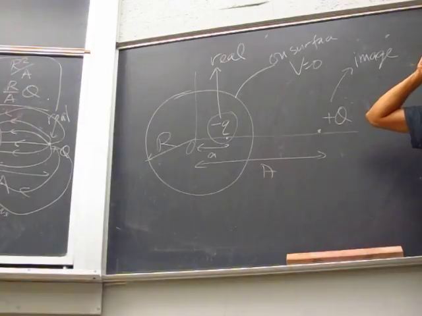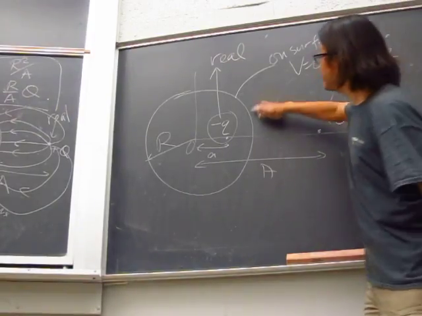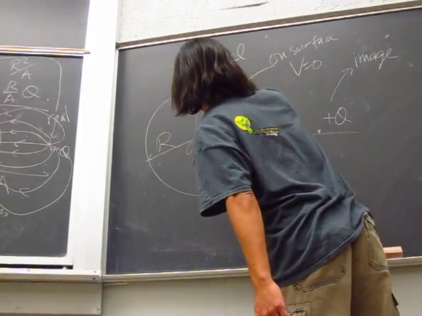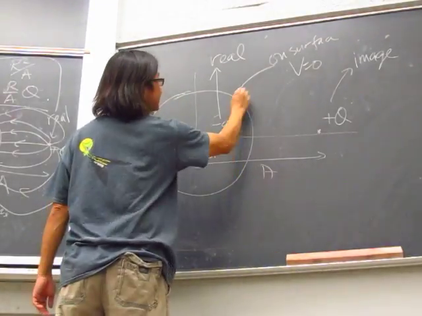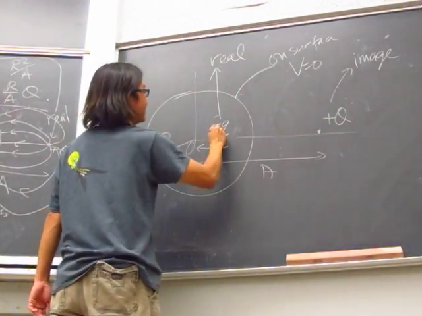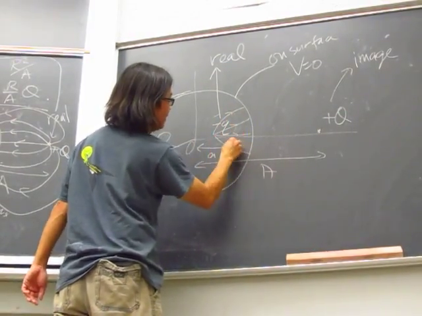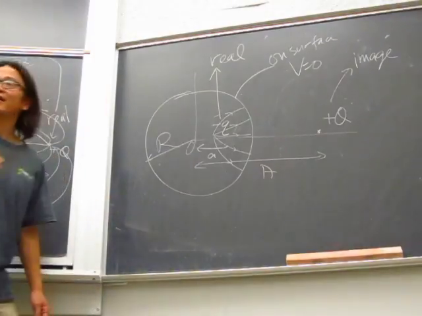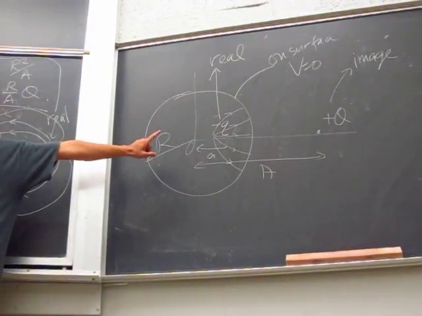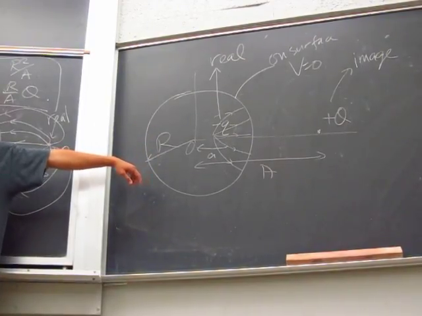So the field lines will be coming from outside to the...? Yes. Oh, in this case here, sorry. No, I need to do this more carefully. Here, in this case, the image is on this side, right? So you have a field line that goes like that. From inside? From inside, yes. Can it get outside, or does it affect outside?